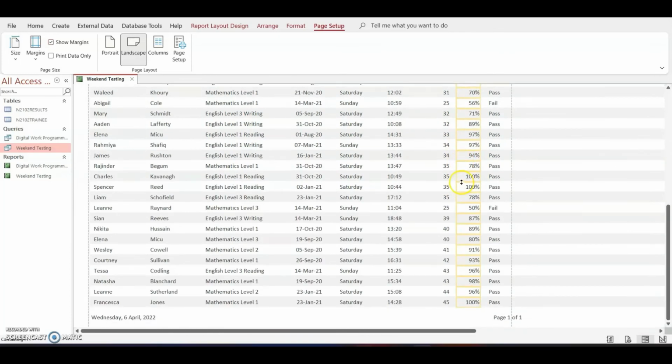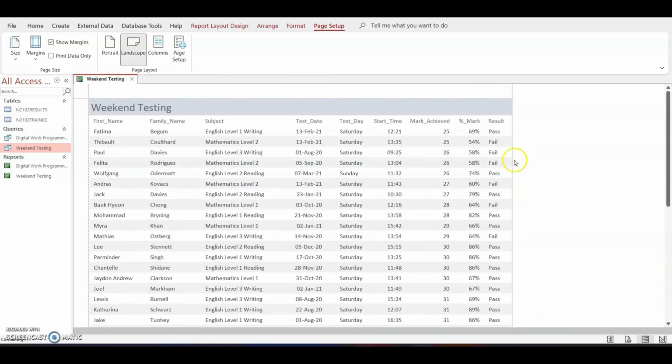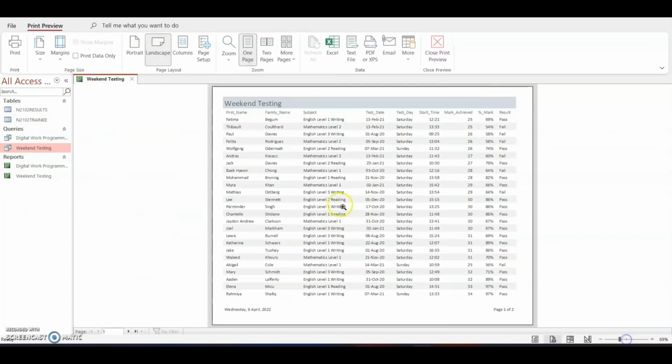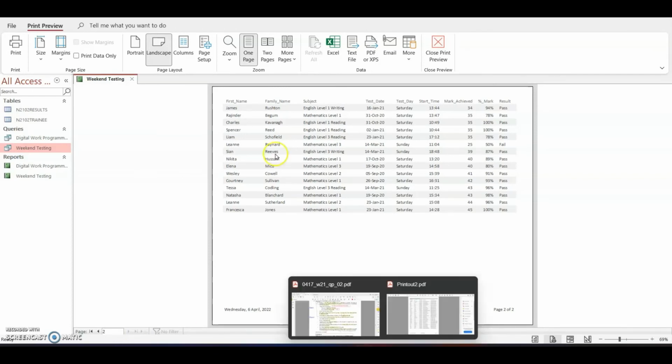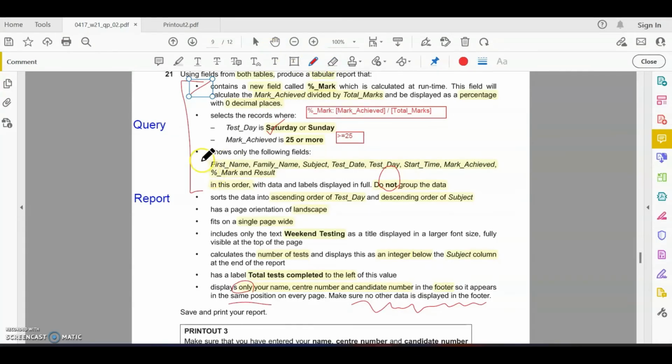So this is how I actually adjusted my data, and this dashed line showing us this is the second page, right? So click on the boxes we have for each of the data, you adjust it in. So this is only single page wide. So when you go to print preview, you can see clearly there are 2 pages needed, at the moment. Okay, so we complete them in the correct layout, landscape, single page wide, the title also done.